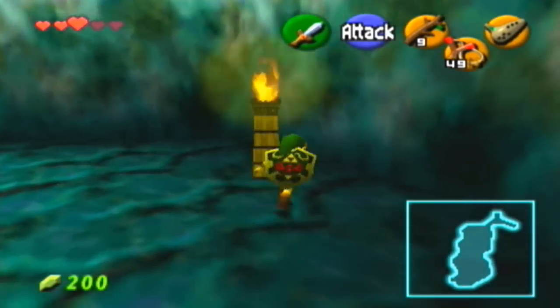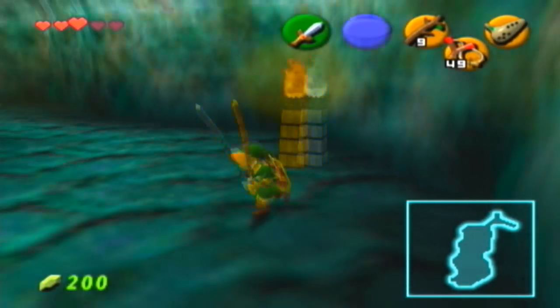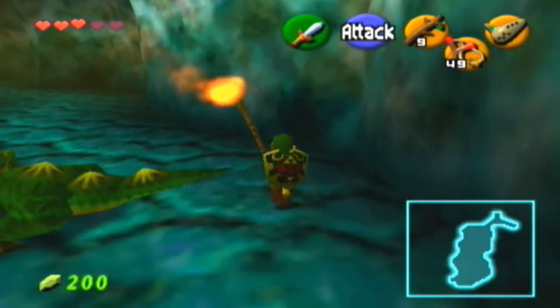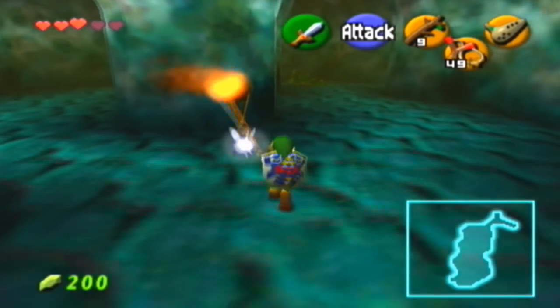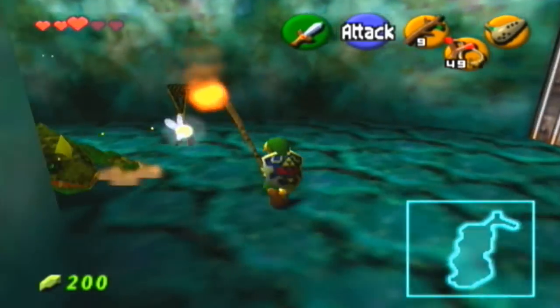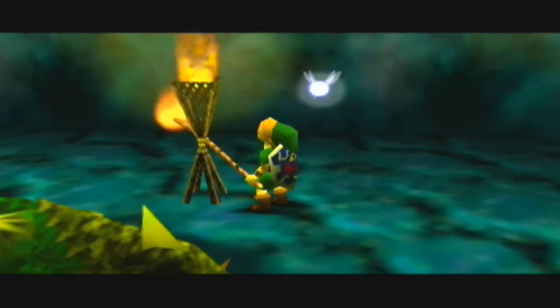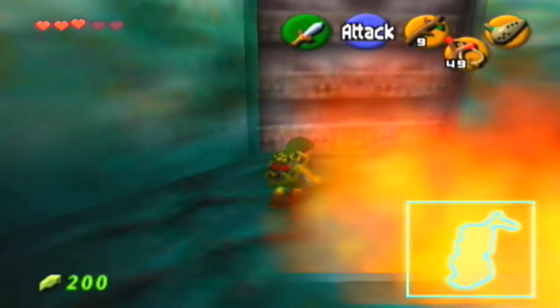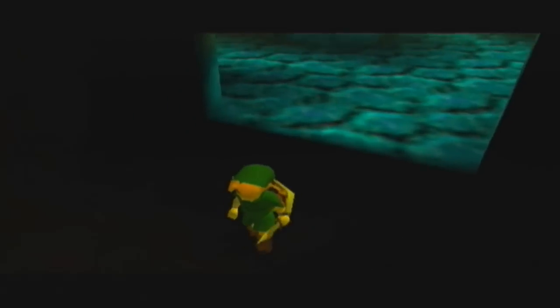Anyways, what we want to do now is just get the freaking Deku stick lighted on fire. And we want to kind of avoid these Dodongos. I mean, you know, I really don't like them. I'm not even going to try to mess with them. Just light the torches and you'll be on your way. Bye! Ooh, you're kind of hot, aren't you? Oh my.